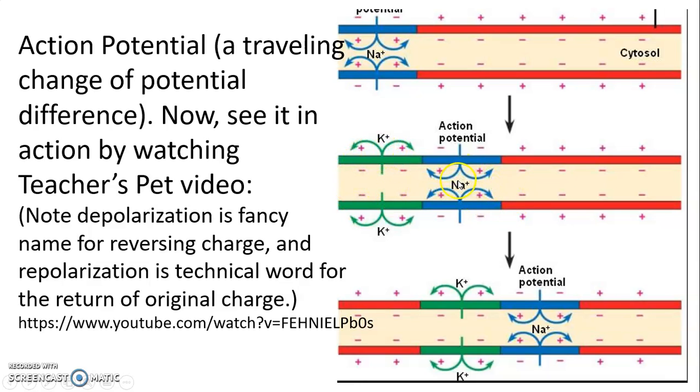This is the action potential, which is traveling. We know it's going to keep moving to the right. And this is the normal cell that hasn't yet received the action potential. And look what happens in stage 3. This has returned to normal. Here's the action potential moving further down the axon. Here's the part recuperating, and this is the part that will get it next. And so you can see how that action potential is traveling all along the course of the axon.